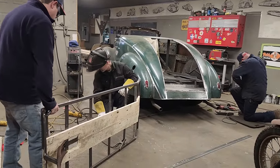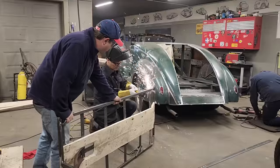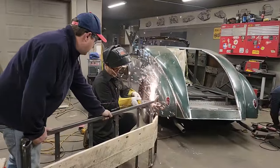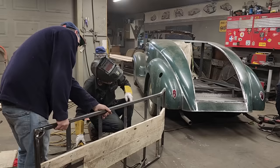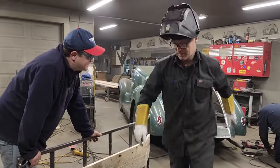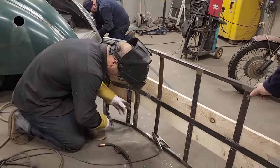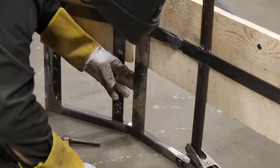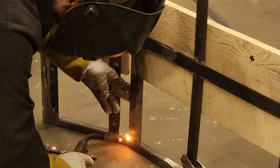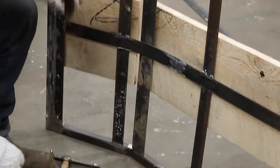A little bit on that. Let's cut that a little bit. You're going to hold that for me, Douglas. Thank you. Camera for a second. Let's tap that in a little bit. What is this? I can't reach it. Ah, there we go. Good to me, man. Good to me.